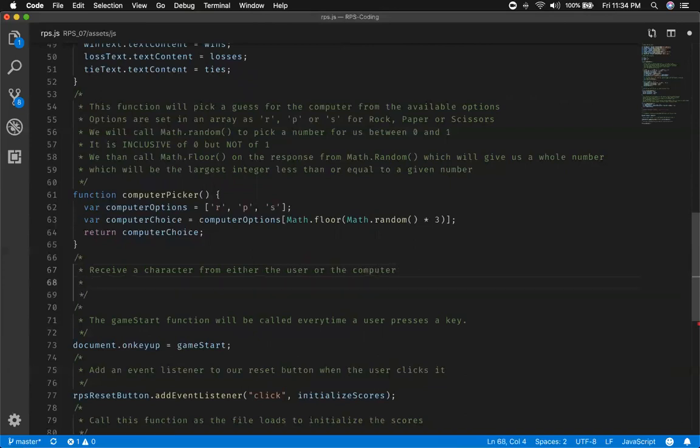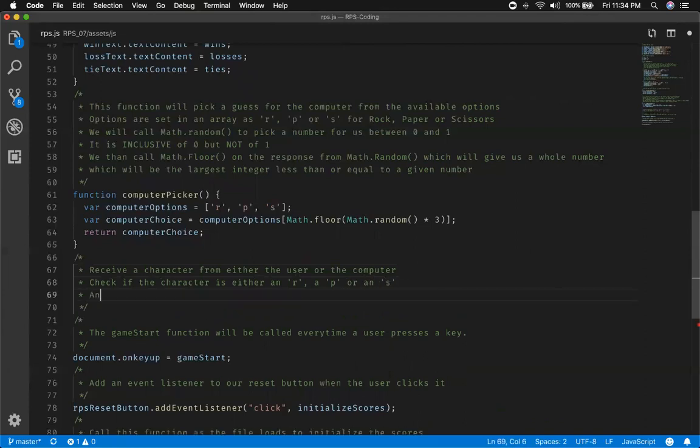It is going to check if the character is either an R, a P, or an S, and return the appropriate image source, which will kind of expand out.